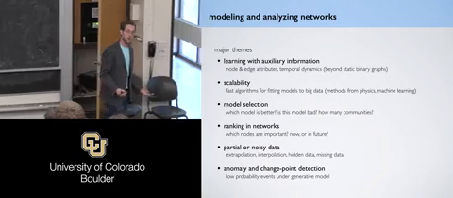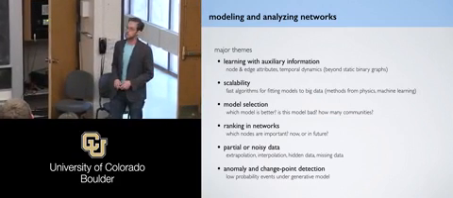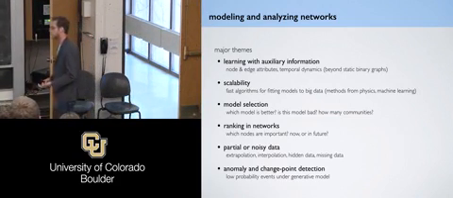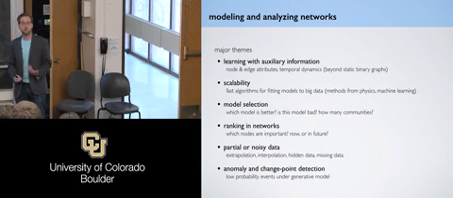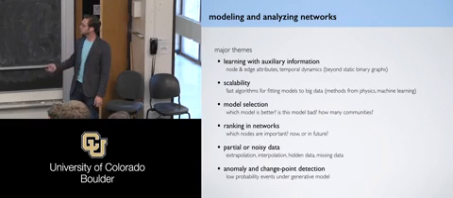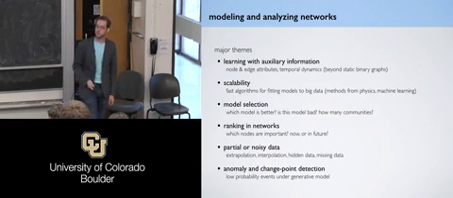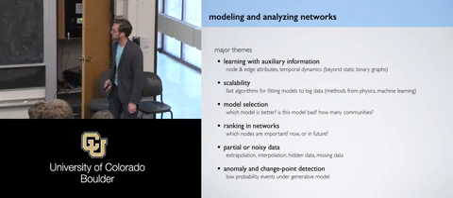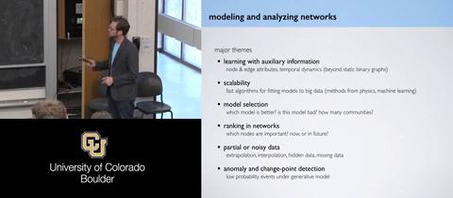Model selection: which model is better? If we have two different versions of the model, two different statements about what kind of structure might exist in this data, how can we compare them? Under this inference framework, we can do that kind of thing. We can rank nodes in networks. We can decide which nodes are important. We can deal with partial and noisy data, which is very nice, and then, of course, think about how to do predictions and figure out what's different, what's unexpected. So these are the major themes. I'm going to touch on only a couple of these in the talk today.